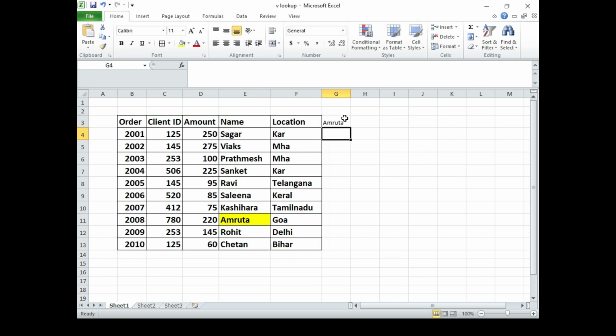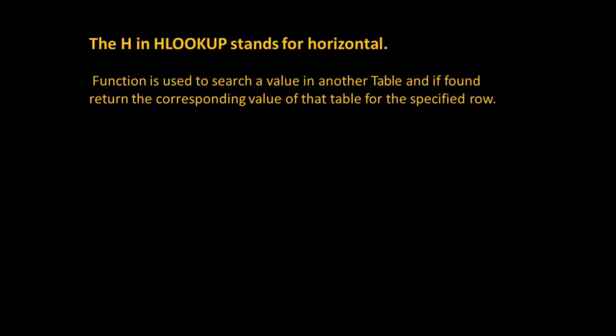Now you'll get this. Now this would be available here. That is what vertically it looks up into; it retrieves the specific value which you are looking for. This is Vlookup, let's move on to the Hlookup.